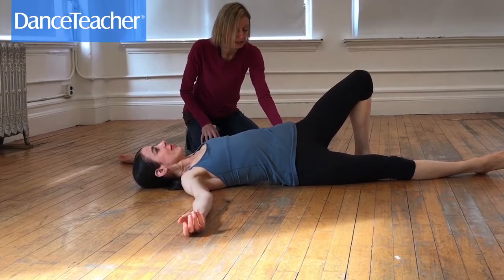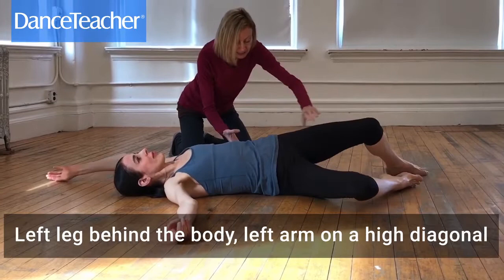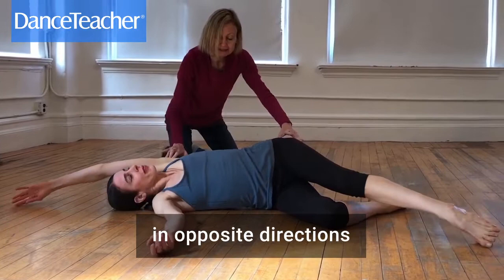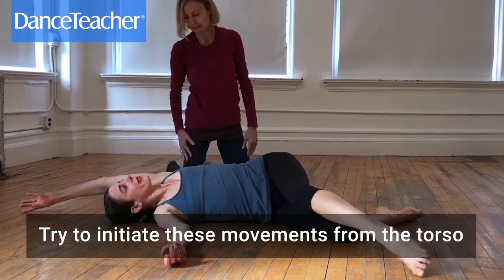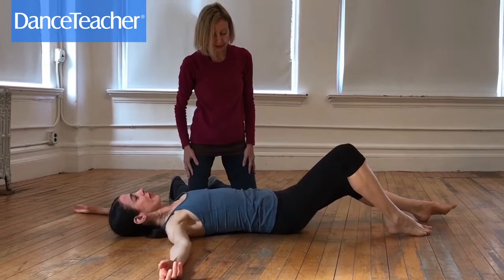You could do as many reps of all of these as you'd like. Now take that onto your side again — let this leg extend to the back, the other leg bends in, and the arm comes forward. Then swing the leg to the front and arm to the back, then let it switch. This is the one in the sequence that can move a little faster. Let it move through — it's all initiating from the torso.